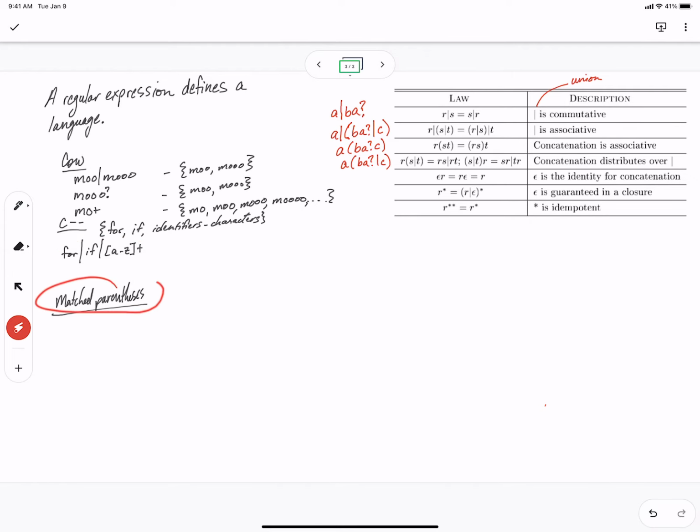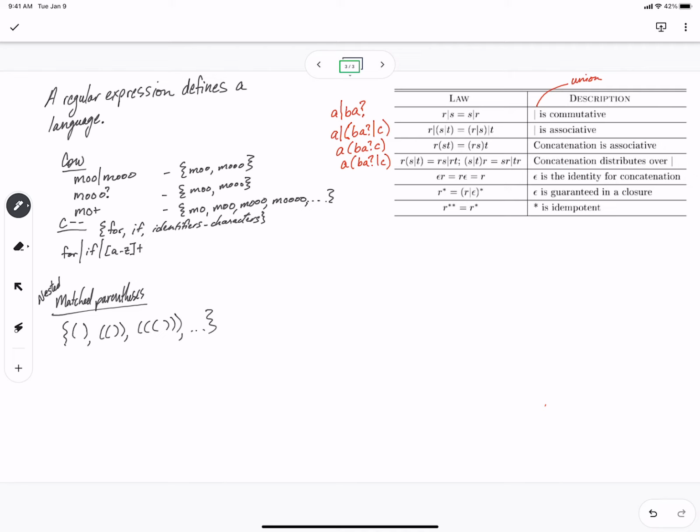All right, what about matched parentheses? Let's see if we can come up with a regular expression for that. So we have one parenthesis and the second parenthesis. And let's just say they're nested and matched. So that's one word in the language. We have this as another word in the language. We have this. Now, that right there would not be a word because the parentheses aren't matched, and so on. So can we come up with a regular expression that does that?